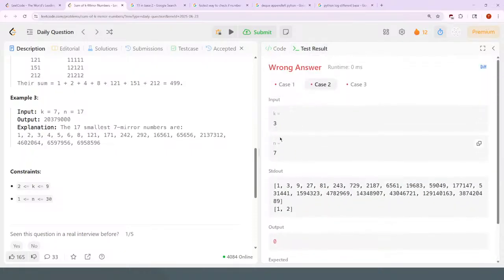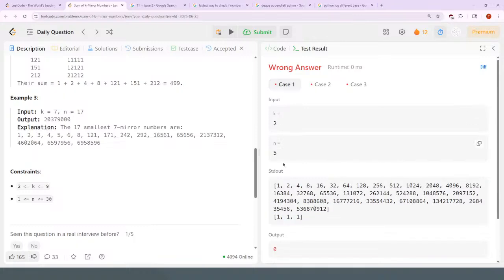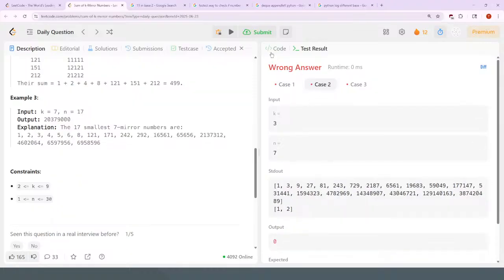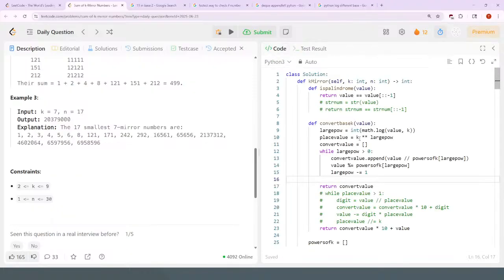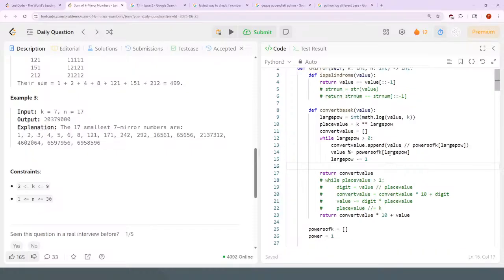15 into base 7 is 1, 2. It's 2, 1. Yeah, it's just in reverse fashion. I am appending in reverse fashion. I guess it doesn't matter because if it's a palindrome, it's a palindrome in reverse as well.